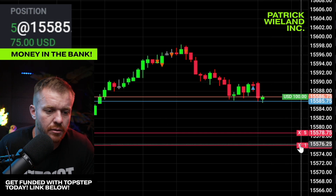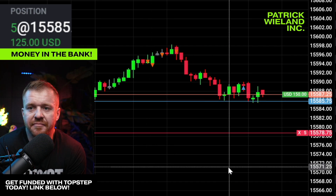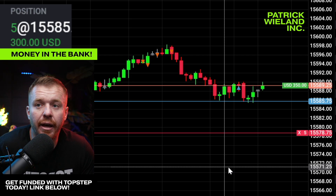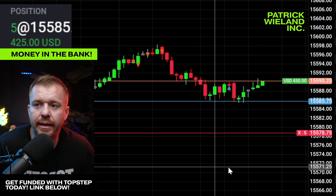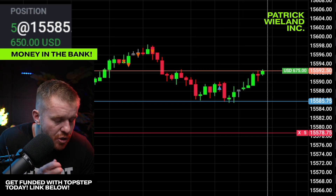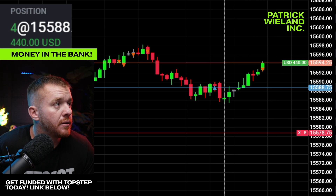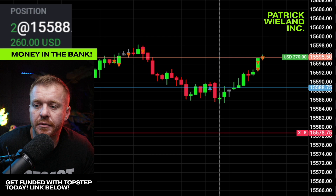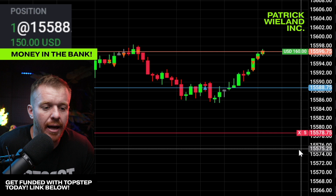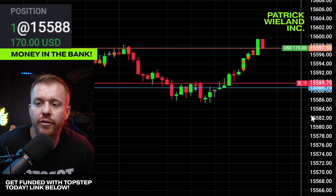Stop is still below pretty much that 80 level there, giving it some room to breathe. We'll try to get this pushed up through the 90s again. Tapping there at the 90s — 92s, 93s coming up. Get this to push straight through 95s next. I'm going to take off one right there... take off one... take off one. These are the adds I added back. Take off the last one right there. Just nice and easy. Still got one at break even — let's see if we get this pushed through the 600s next.